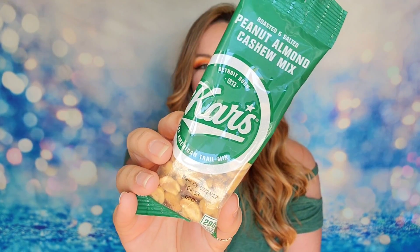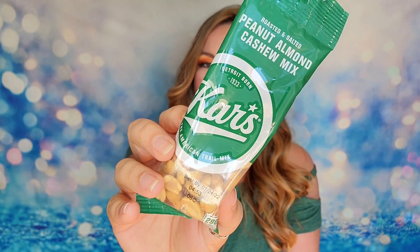Next I have a bag of peanut, almond, and cashew mix. This is a good thing to snack on when you're reading a book — you want something really simple to grab that's not messy, because you don't want your pages getting ruined. Sticky or melting snacks don't work for me; I like my books nice and clean.